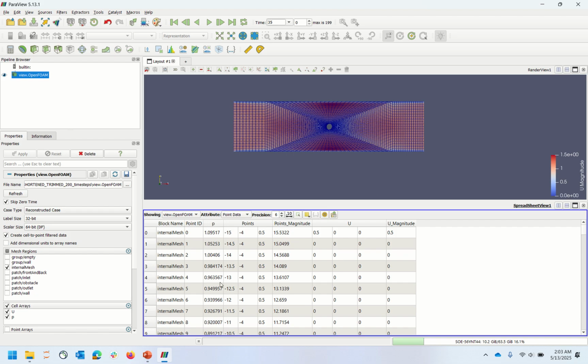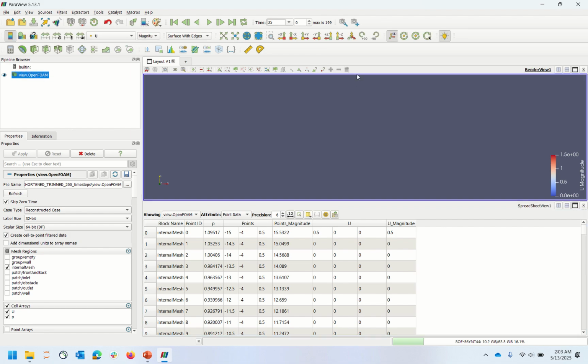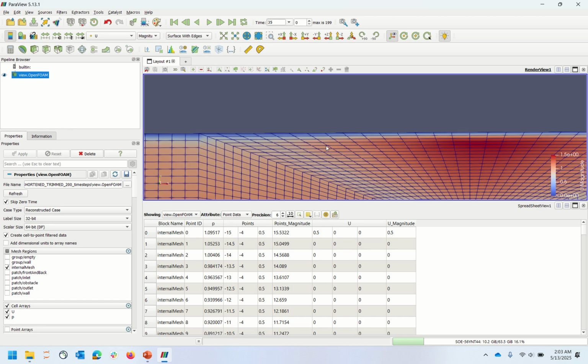The data in this spreadsheet view are all of the points in this domain. The points are these intersection points for these lines.